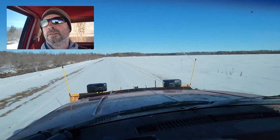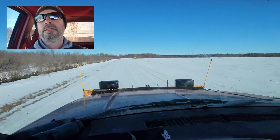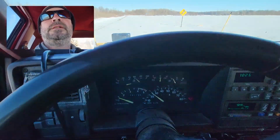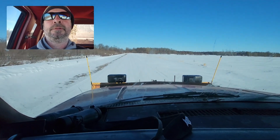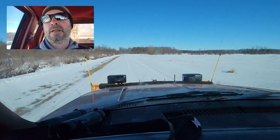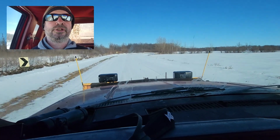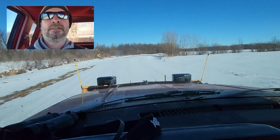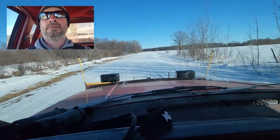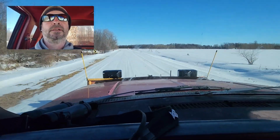So this morning I'm running to town. It's Saturday today. I'm gonna run to town and get some gas. It's kind of low on gas on this beast. Then I'm gonna run out to the cabin, check things out, and touch up the yard a little bit with the plow, so it melts better. I have some snow in front of the shed, and in the springtime when it melts, sometimes the water runs inside the shed and just makes a mess. So I want to try to get as much snow away as I can from the front of the shed.